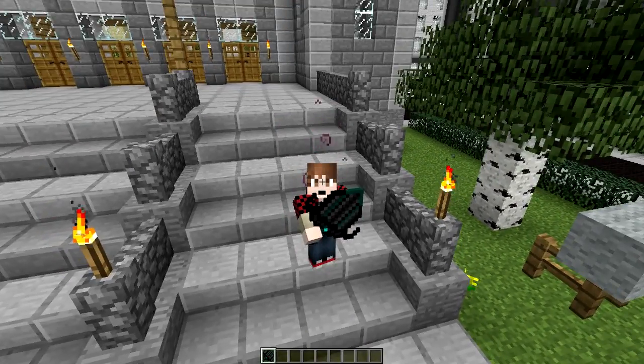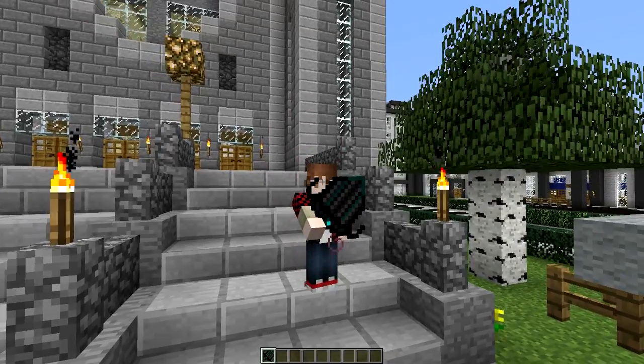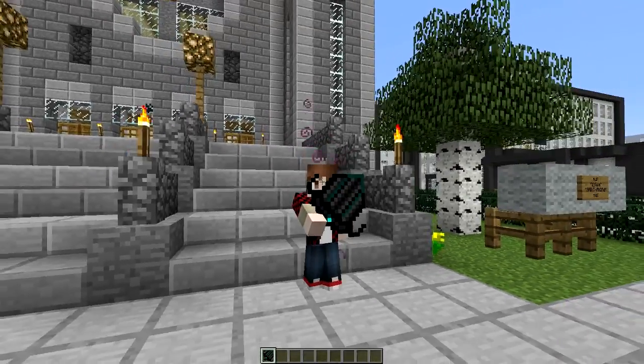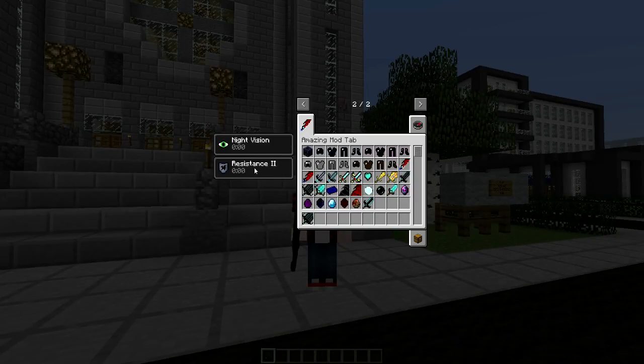The regular Dark Sword will give you night vision and instant health for 7 seconds while putting blindness on the enemy for 14. And when you have the Advanced Sword here, it'll give you night vision and resistance 2. And it has more or less the same effects when you hit a player. It will give them blindness and slowness instead of only blindness.